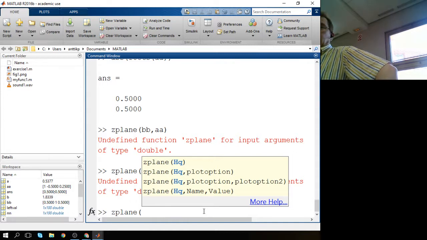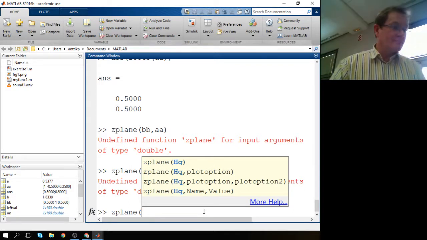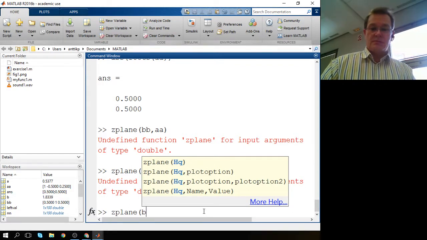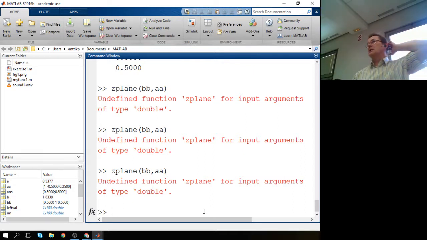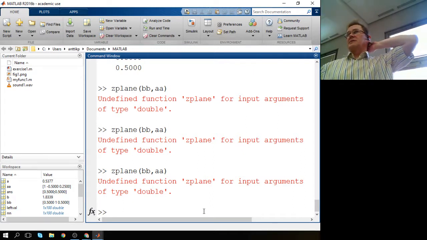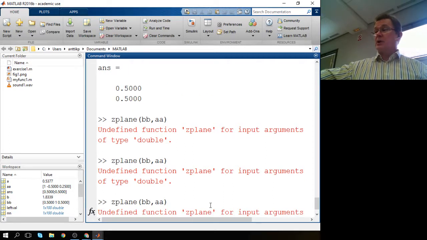Yeah, I have broken my Z-plane. Wait a minute. B, A. Okay, I know what it is about. I have different function sets for some reason. But anyways, you got the plot.